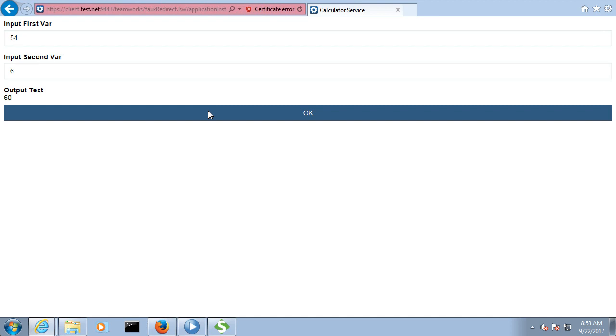So what's happening, when you are sending the request, it goes to the integration service. Integration service connects to the external web service, and from the external web service you get the result. So in this tutorial we understood how a BPM consumes an external web service. It's quite easy.